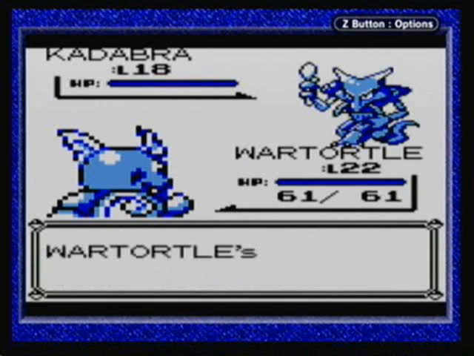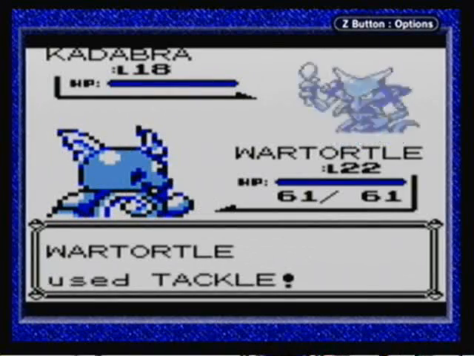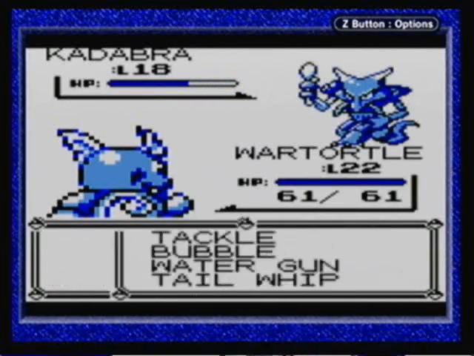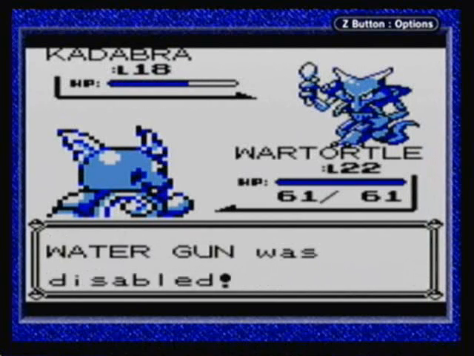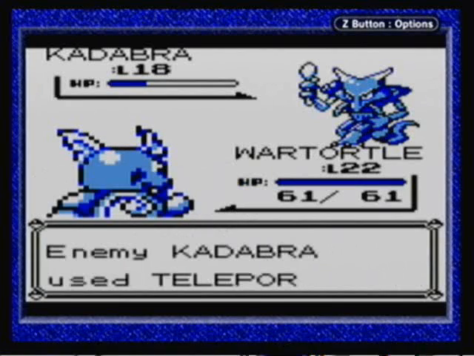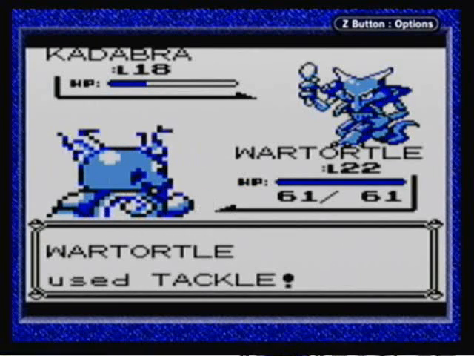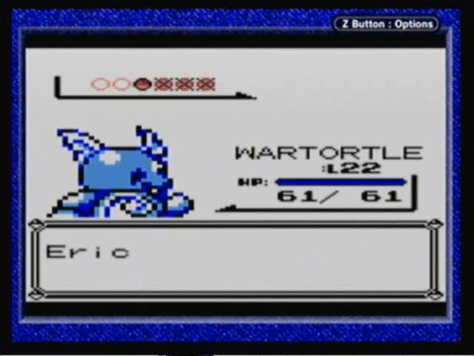It does know Confusion, which is going to be a problem, but it's not using it for whatever reason. It also knows Disable, too, which I honestly don't know why it would use. And why is it using Teleport? Okay, well, maybe that wasn't much of a challenge as I thought it would be, but whatever, he's gone now. And finally, we have the Ivysaur.